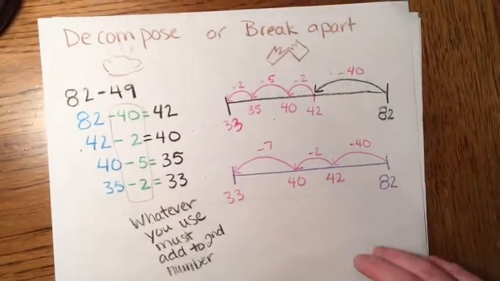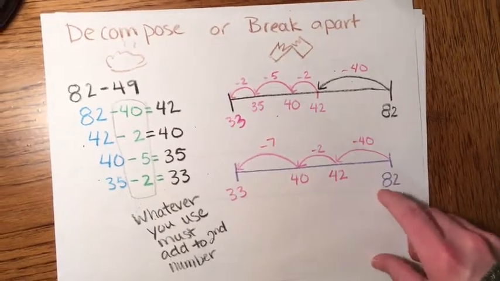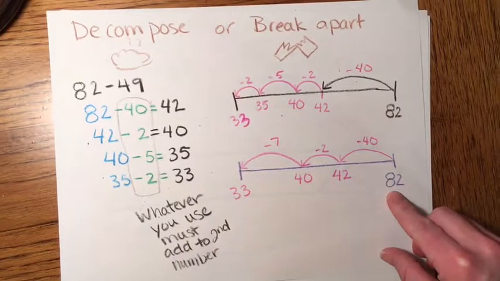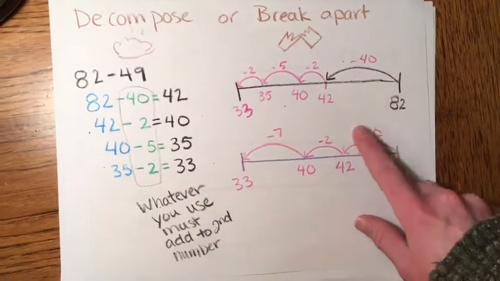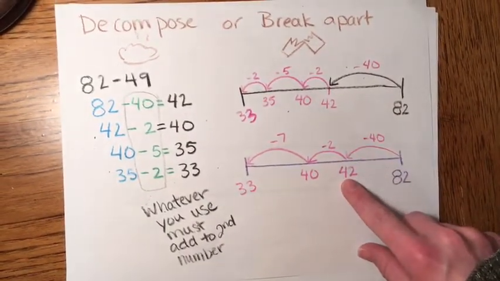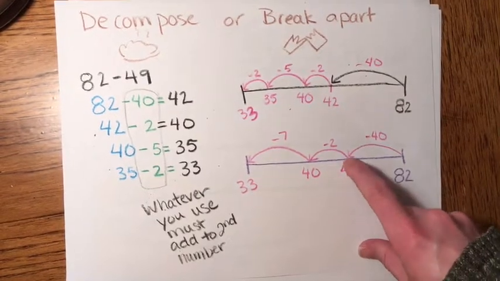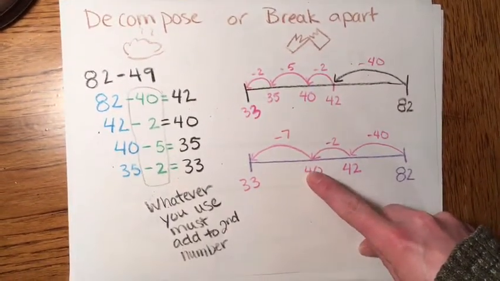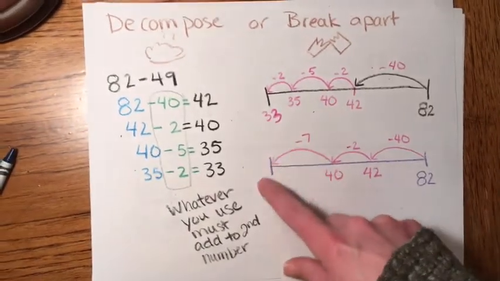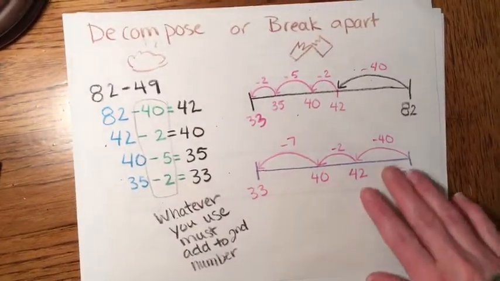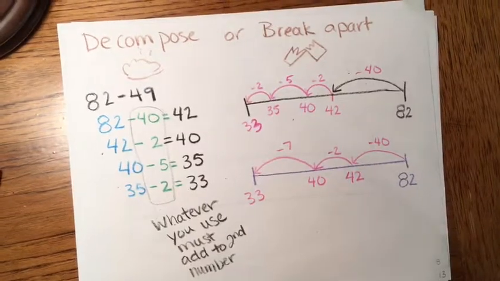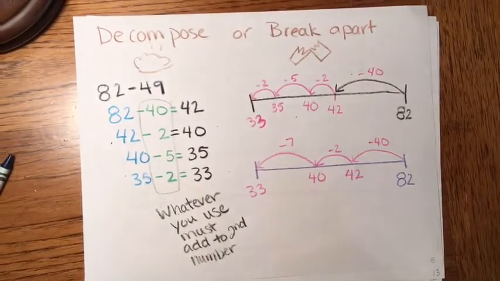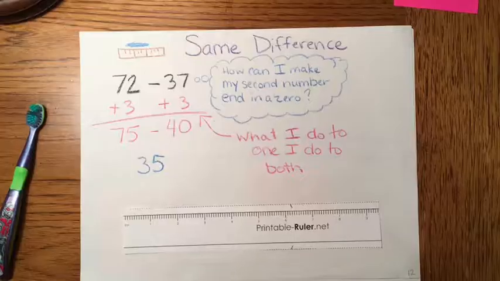Here's the alternative way to do it as well, if you can decompose numbers a little bit differently. So if you started with 82, of course, take your tens group, getting to 42, take your 2, leading to 40. And then if you took your whole 7, you would subtract that out and get 33, because you might know that your 7 plus 3 is 10. So knowing those friends of ten will really help you in the decompose and break apart strategy.